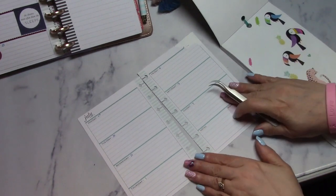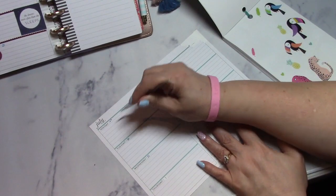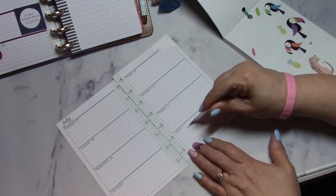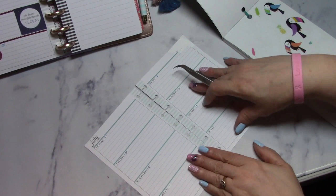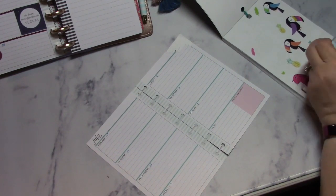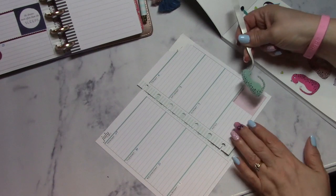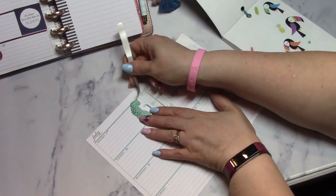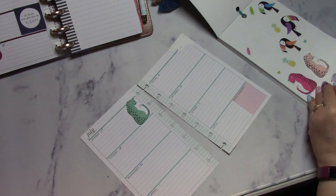So, what I use this for, my mini happy planner keeps track of the books I read, the movies I've watched, and what I finished coloring. So that is what I write in here, and then down here I put in a habit tracker for my water, because this goes with me everywhere. So I don't put in a lot of stickers, but I can, if I put it underneath the days. This is too big, but that's okay. I will put it here because I still have room like that. So yeah, we are going to do that.